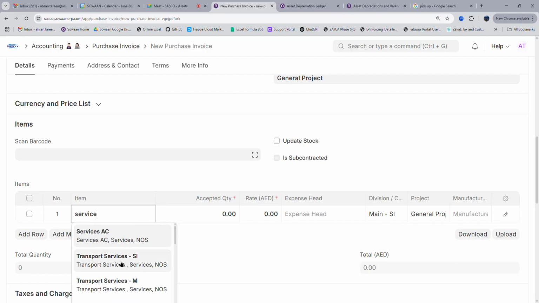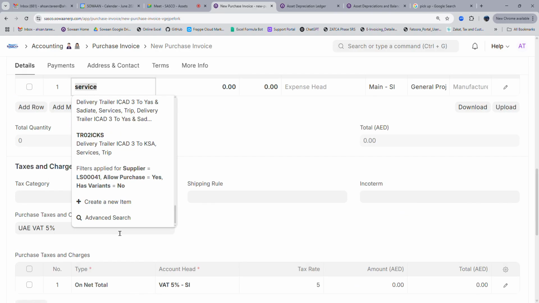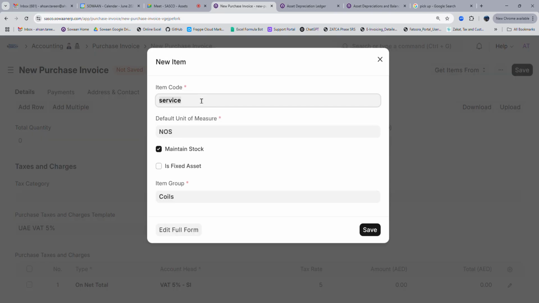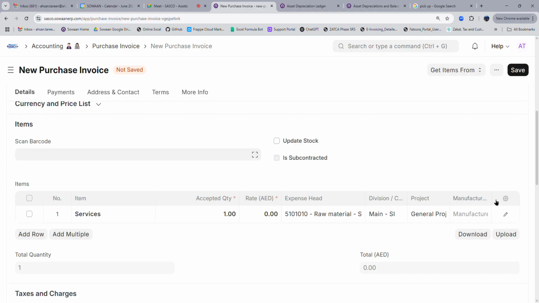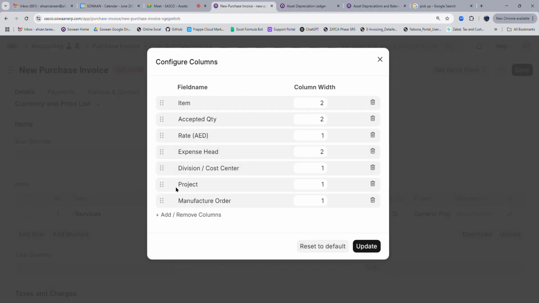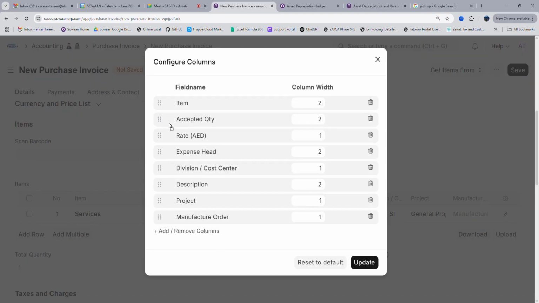It's very easy, and if you don't find it, just create a service item right from here. Let's say insurance services. Do not check this option because it is a physical item. Choose the service item group, save it, and define everything in the description. Use one item only, but work with the description.